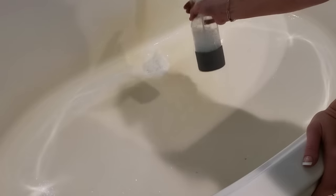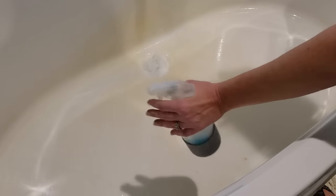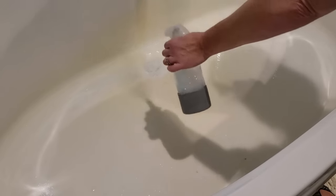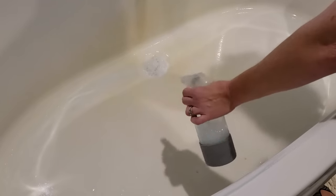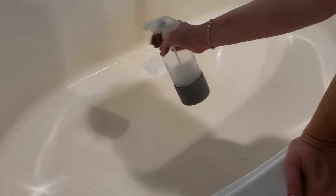What I did was scrub off that top layer of the yellow, and then I heated up some more vinegar — put it in for a minute and 30 seconds just to get it really hot. Be careful, this will burn your eyes if it's really hot. Just be careful when you're breathing in the fumes. Vinegar is a natural cleaning product but it is very strong. So I went ahead and sprayed it again and let it sit for another 30 minutes — that's also what I did the first time, let it sit for 30 minutes before scrubbing.